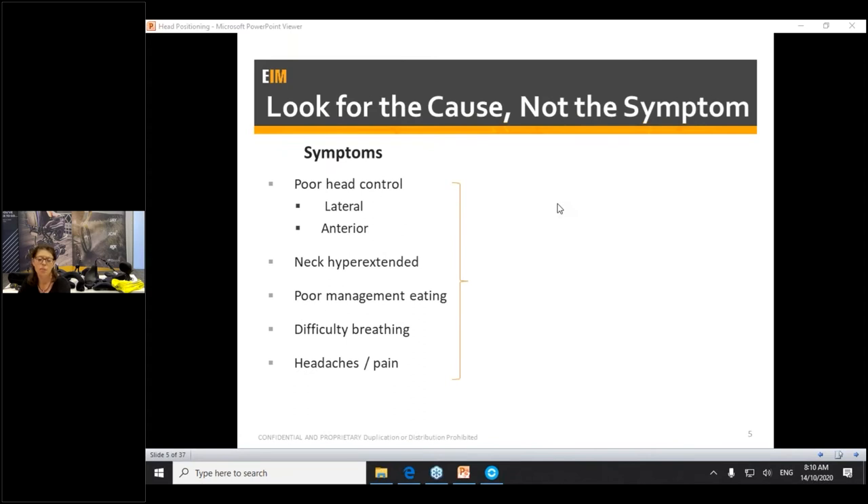We really need to remember that we're looking at the causation of the head position. Even in case studies where we see the head in a really unusual position, the temptation is to just move it. No — you've got to go down the biomechanical chain and look for what's actually causing the head to be in that position. Most typically that's going to be the pelvis and the trunk, so sort those out first. I know I'm sounding like a broken record, but it's very tempting to start at the head and simulate postural supports there. Go back to the basics — go back to the foundation. Where can you get a better position of your pelvis in all three planes? Where can you get a better position or hold position of the trunk? Then look towards that head position.